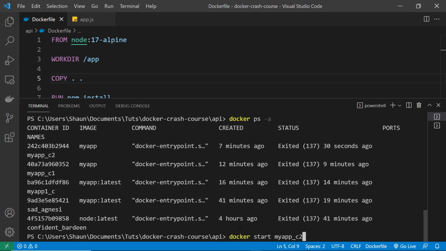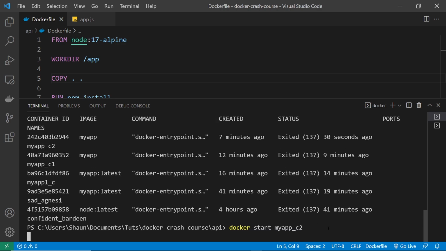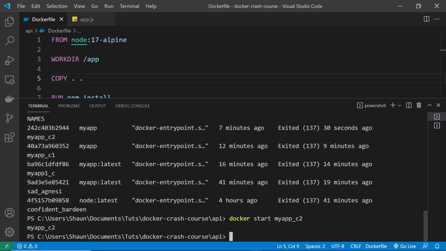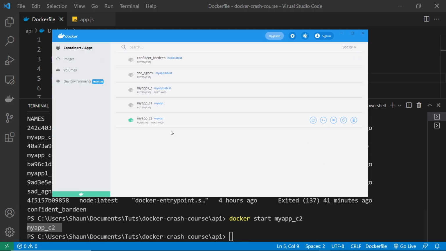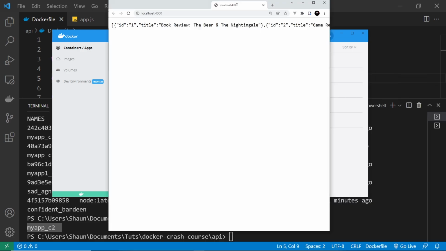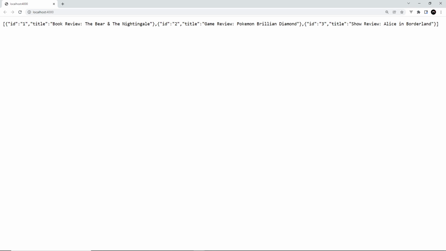This time we don't need to reconfigure the port mapping or anything like that, because that was already created for the container when we ran the image. All of that information is still stored for the container. All we have to do is start it back up again. So if I press enter, hopefully in a second or so, it's going to run the container. And again, remember, we added the detached flag, meaning this is not blocking the terminal because we're in detached mode. Now, if I open up Docker Desktop, we can see that this is running again. And if I open up the browser, we can see everything is working. So now we've just restarted that server.